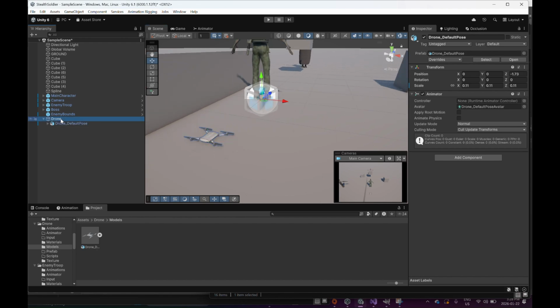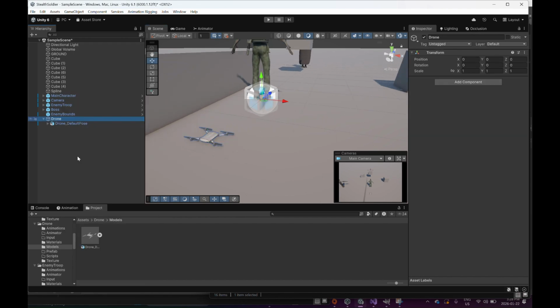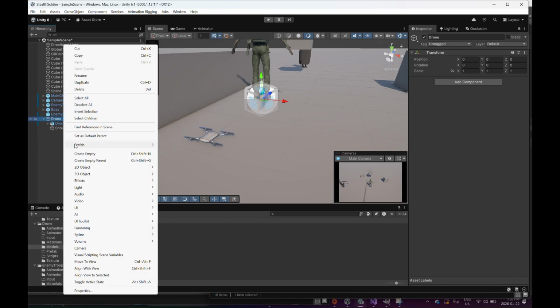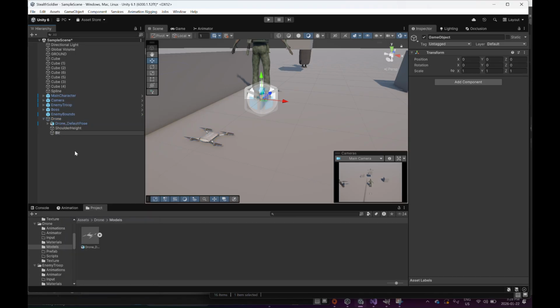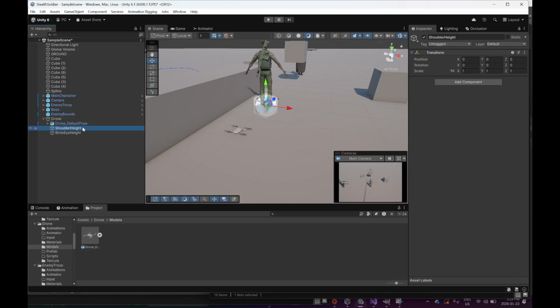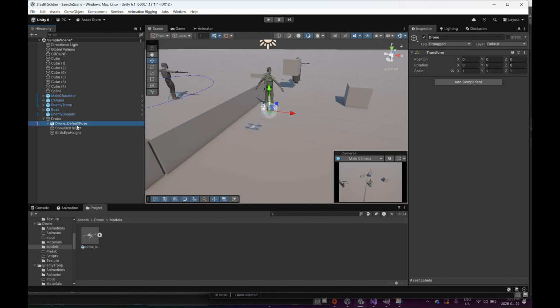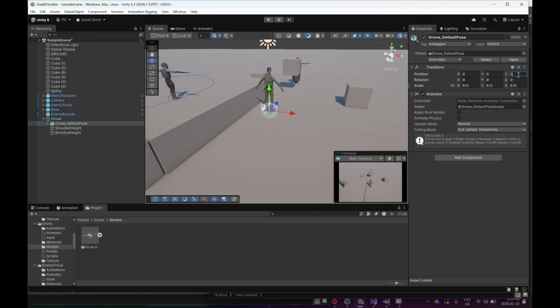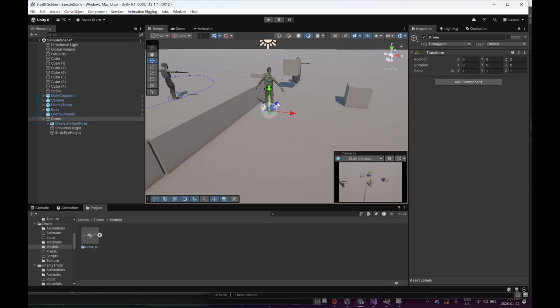And then I'm going to create a couple empties within called shoulder height, and another one called bird's eye height. Actually, this has to be here. Move this whole thing back.